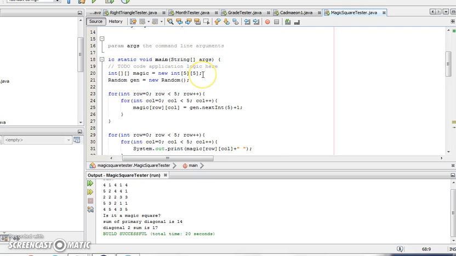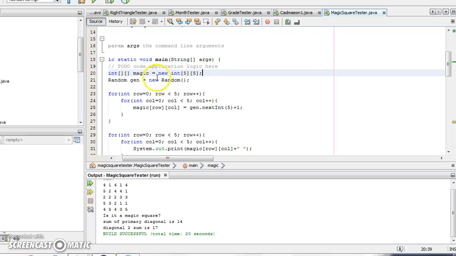So to begin with, I've declared a two-dimensional array. Similar to when you declare a one-dimensional array, you put the empty brackets after the data type. Well, here you put two sets, and so that of course is going to indicate it is a two-dimensional array with both rows and columns.